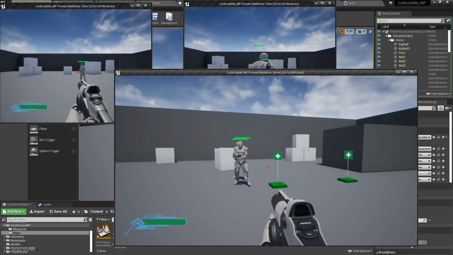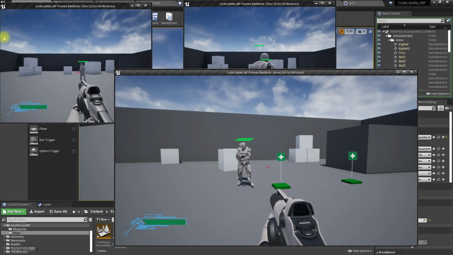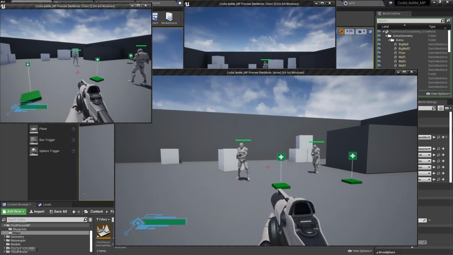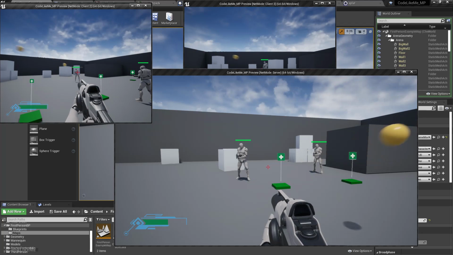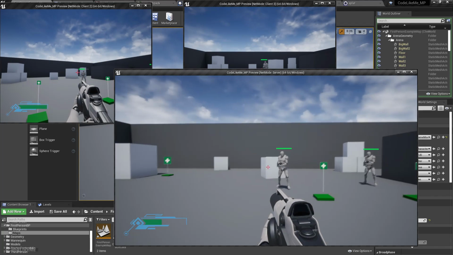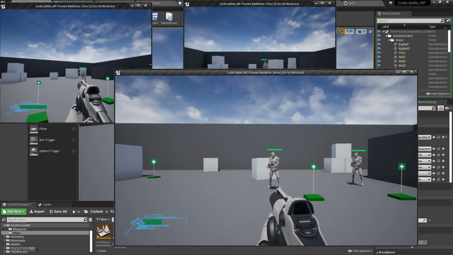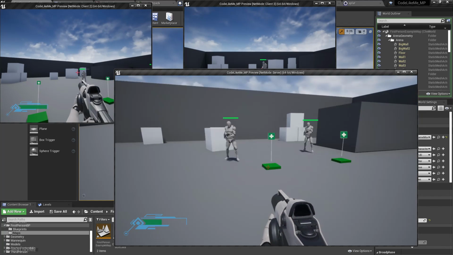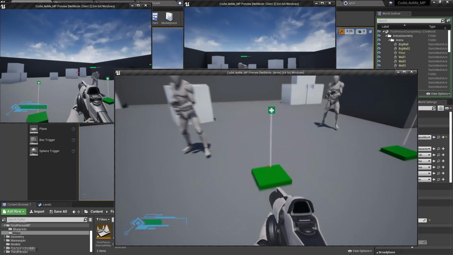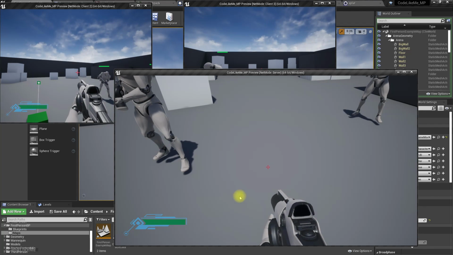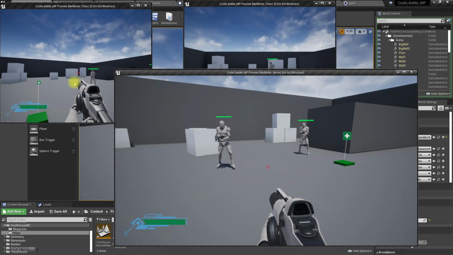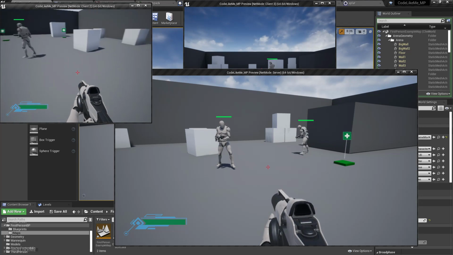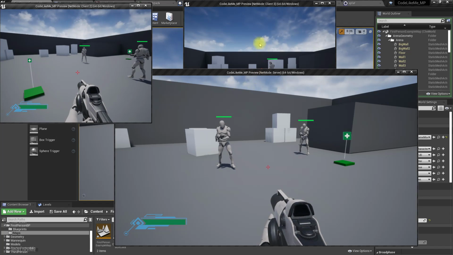Hello everyone. So today in the multiplayer series we are going to implement health packs. For example, if I shoot this guy, you can see this is the guy I hit from the other game instance. So my health is reduced, and if I walk through one of these health packs, I collect it and my health is restored, and that collected health pack is vanished for all three players.